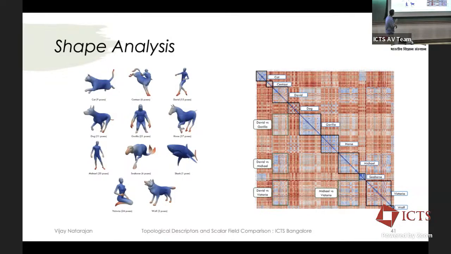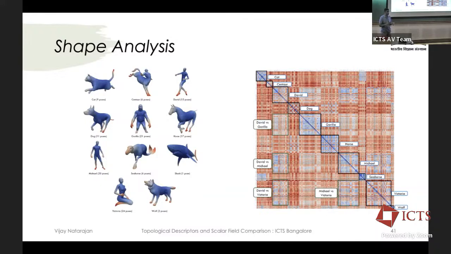The scalar function shown here is called the average geodesic distance. It's actually very related to PageRank. Google uses something called the PageRank algorithm, which is heavily studied. I think even in heat diffusion and so on, it's more or less the same idea from what I understand. The distance here is very simple. You take a point, and the value of the scalar at that particular point is the sum of distances to all other points.